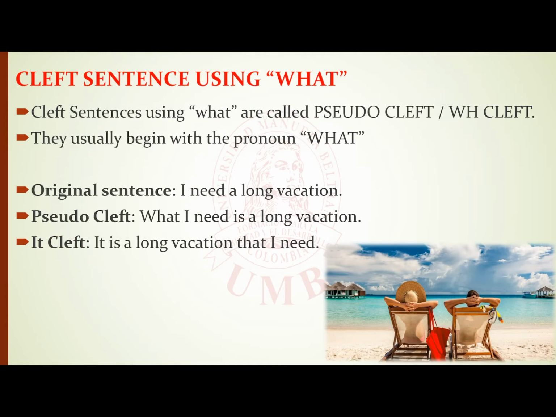Alright, so cleft sentences using what? Earlier I told you that there are two types of cleft sentences. You can use it or you can use the what. Now the what or the WH cleft sentence is also known as a pseudo cleft sentence. Let's take a look at an example here.